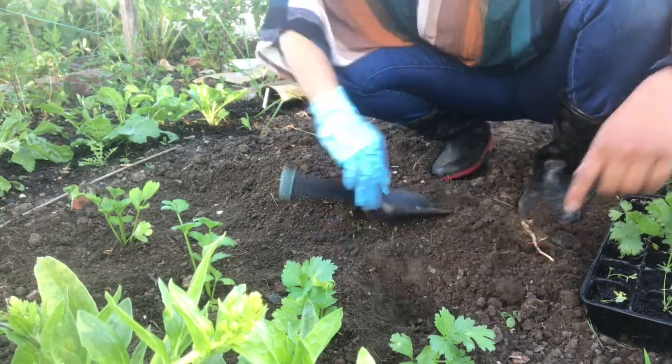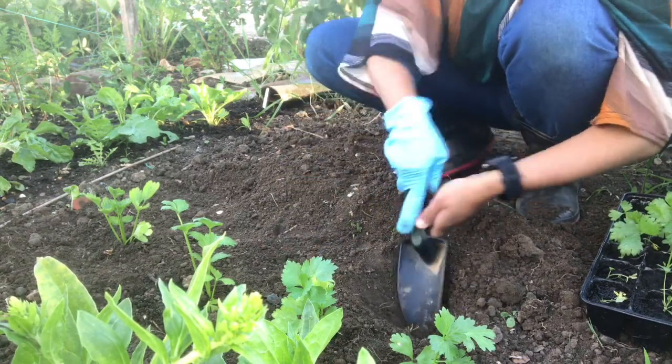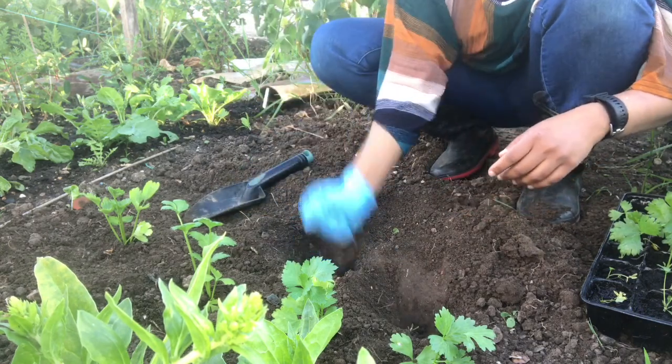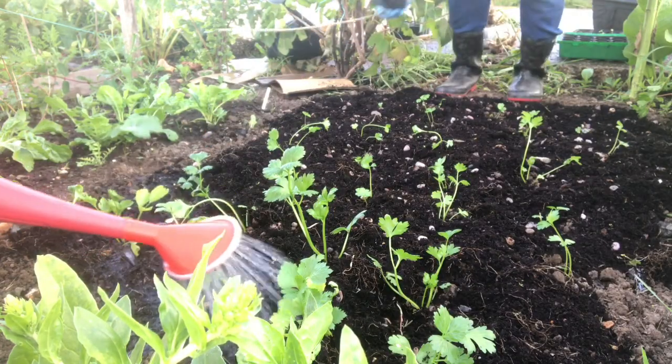I'm doing it in a staggered format because this helps celery to self-blanch. If you plant them in straight rows, then there will be stems which are exposed to sunlight, and that will not create the blanching effect on the stems.